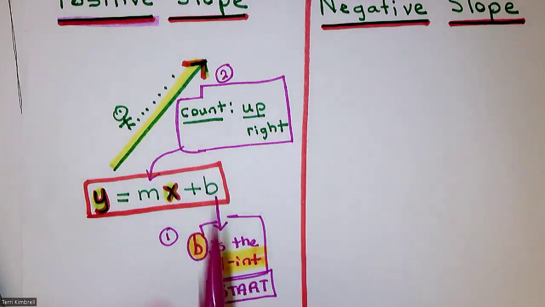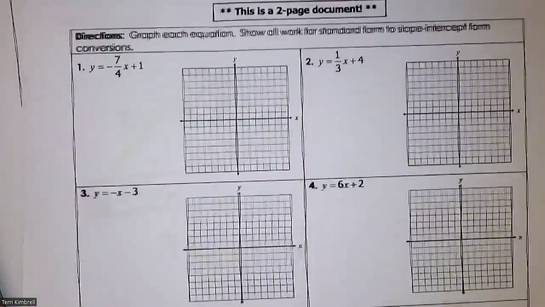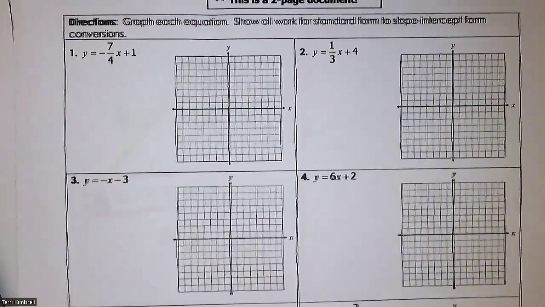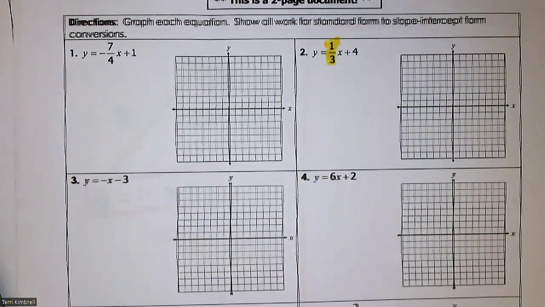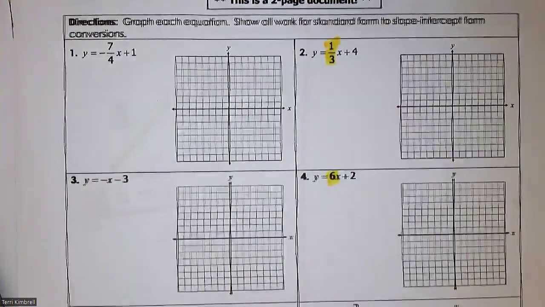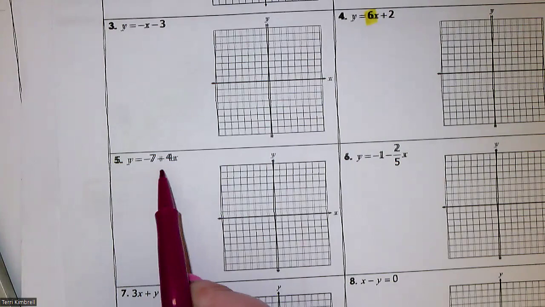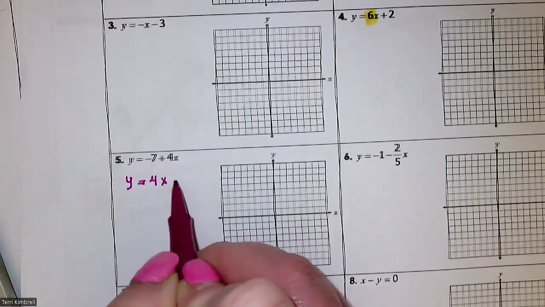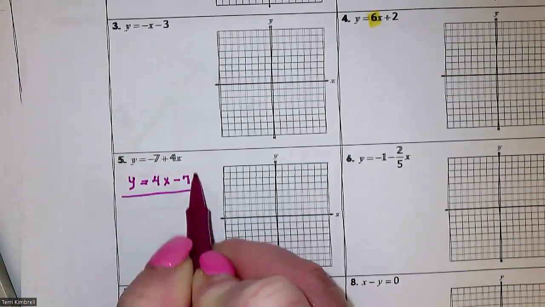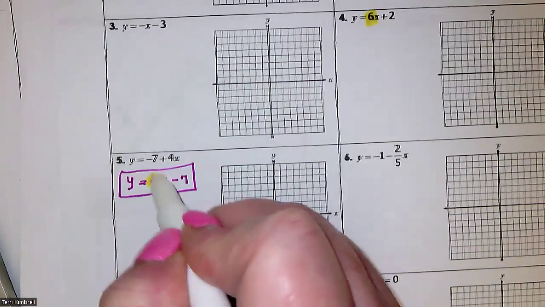So let's look at page 1 of the homework, and I'm going to highlight all the ones that have positive slopes. Notice this would be a 1/3. It would have a positive slope. You would have a 6. That is a positive slope. They're trying to trick you here because in this case, they have those reversed. It should say the x needs to be in front and then you minus the 7. So you're just going to turn those around and notice that your slope is positive.